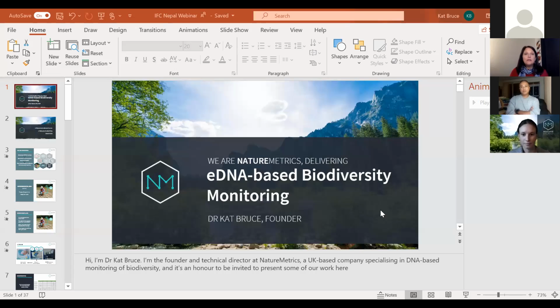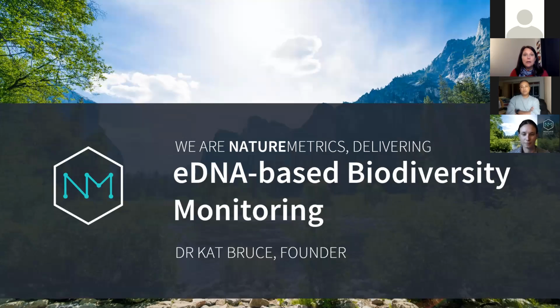So Kat trained as a tropical ecologist, making many trips to the Amazon rainforest in Ecuador and Peru. She obtained a bachelor's degree in wildlife ecology from Anglia Ruskin University, a master's in entomology from Imperial College, and a PhD in molecular biodiversity assessment from the University of East Anglia, which I assume are all in the UK. Man, I want to get a PhD in molecular biodiversity assessment. That sounds awesome.